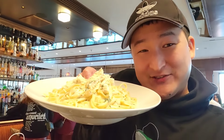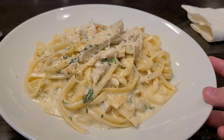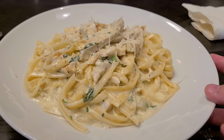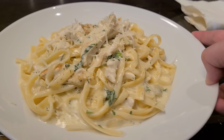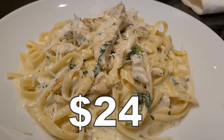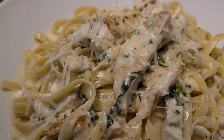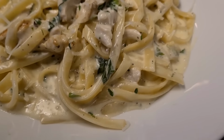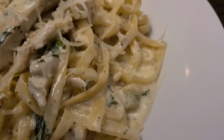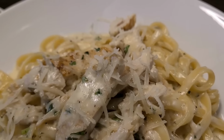The fettuccine Alfredo. Oftentimes at diners, it's more along the lines of spaghetti and meatballs, chicken parmesan, although I guess diners can serve whatever they want, so I guess fettuccine Alfredo is probably still on the table. This one looks kind of interesting. I mean, it was heavily recommended by the server, although it kind of just looks like a standard fettuccine Alfredo to me. Like one that you would get at any Italian-American restaurant or even Olive Garden.